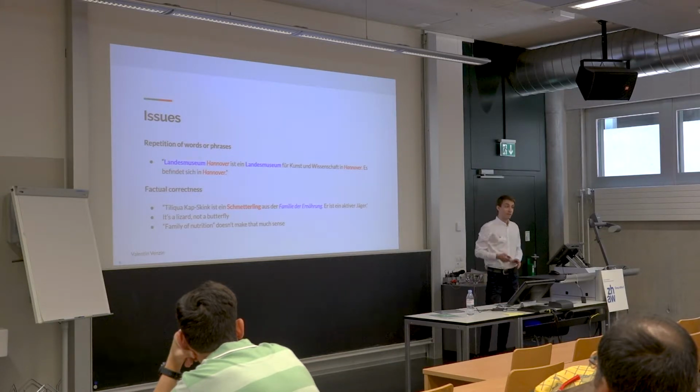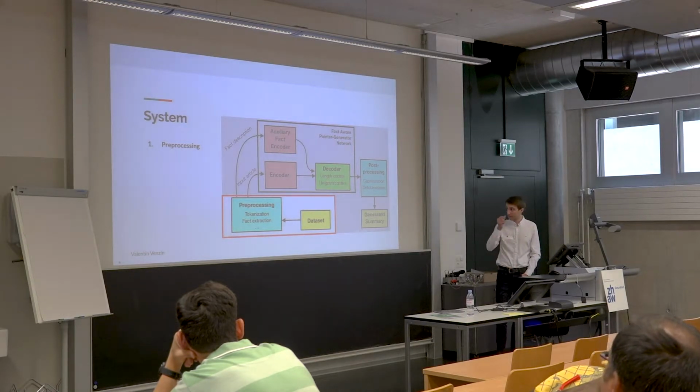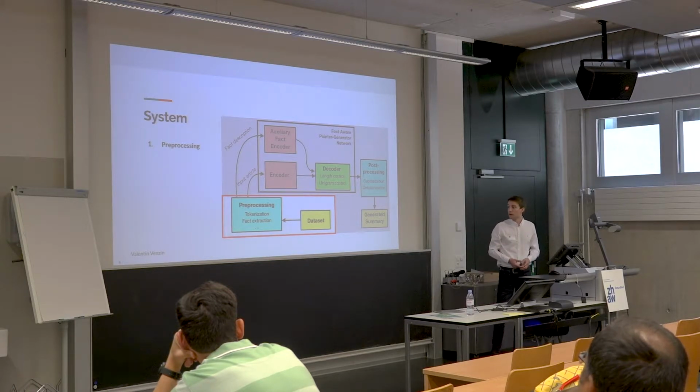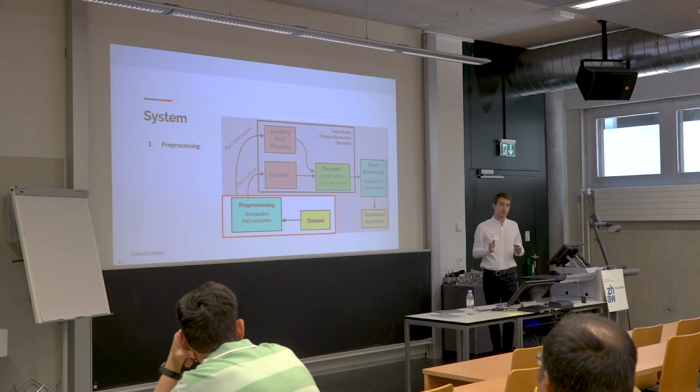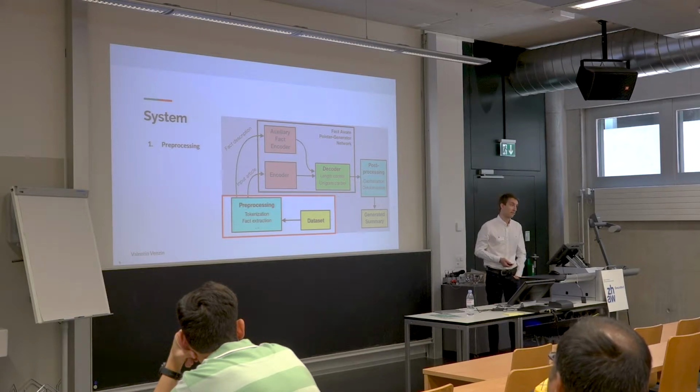And here I want to go into a little bit of detail how these issues are tackled in the model and how it actually works. So let's look at the system. We are using a system that looks like this. First we do some pre-processing on the data. This is some standard things like tokenization of the articles. We construct a vocabulary. We don't do subtokenization, so we use words as tokens. And the vocabulary is 60,000. And we use fast text embeddings for the tokens.